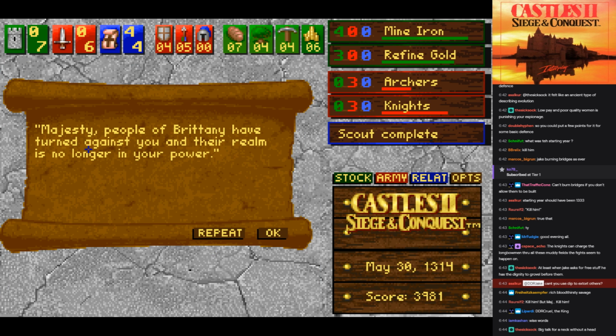We have lost a territory. Oh! This letter arrived with the news. Brittany turned against you. Their realm is no longer ours.